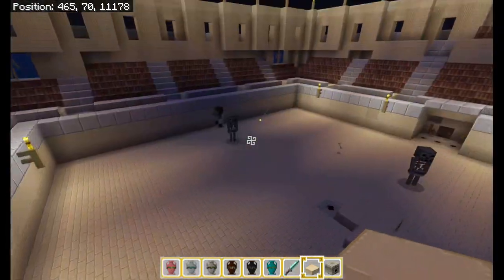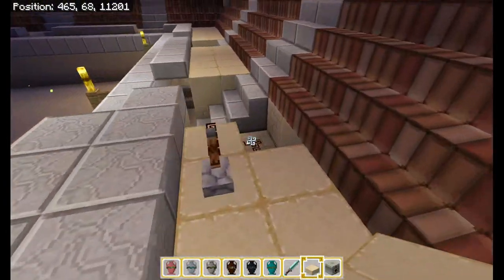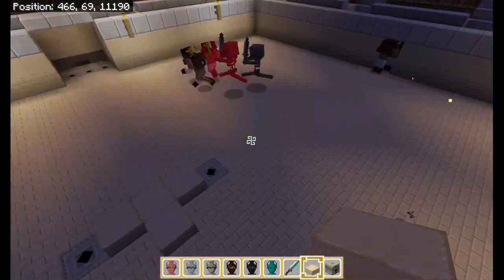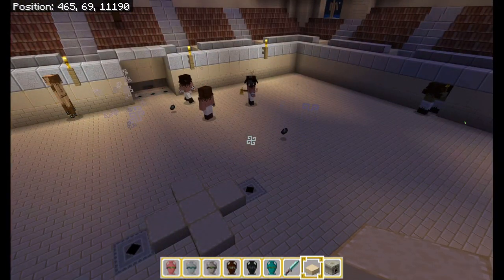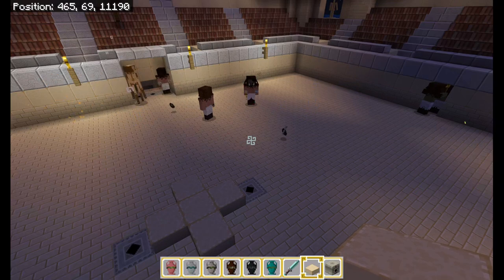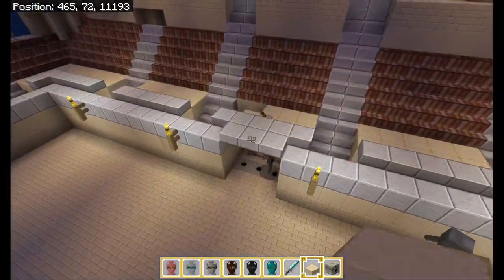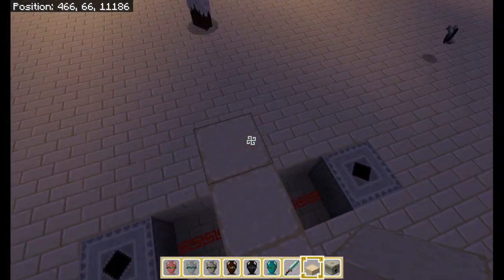Let's see what happens. Where the hell's my lever at? There it is. Go get them. No. Well, they started fighting each other. I really don't understand what the hell's going on there, why they fight sometimes and why they don't. They're supposed to fight all the time.